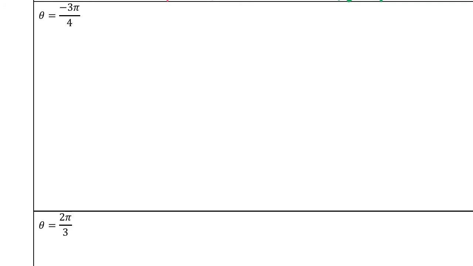All right, folks, on this next angle, you'll notice that I've given you a negative unit circle angle. So when I give you a negative unit circle angle, negative 3 pi over 4, remember that when we find it, we're starting at the x-axis and we're going backwards. If this is negative pi, we're going negative 3/4 pi. So negative 3/4 of the way there. So think about breaking it into fourths. You have negative pi over 4, negative 2 pi over 4, negative 3 pi over 4 should land in the third quadrant.